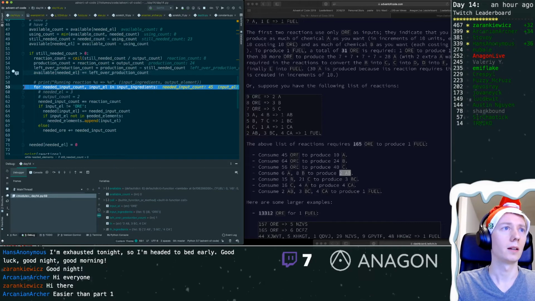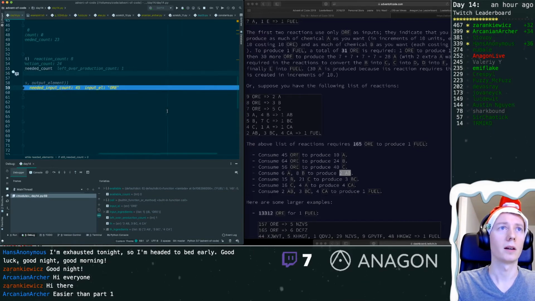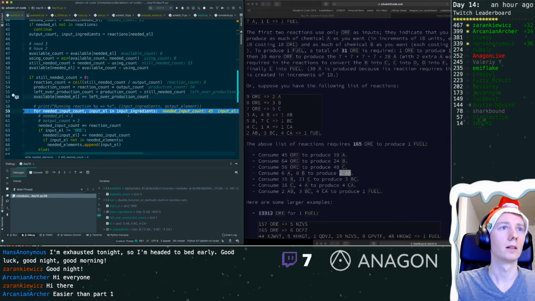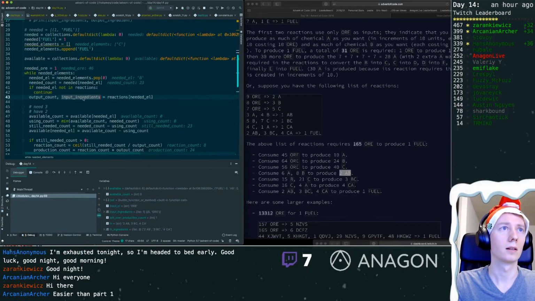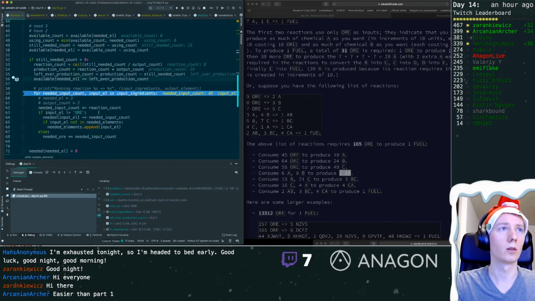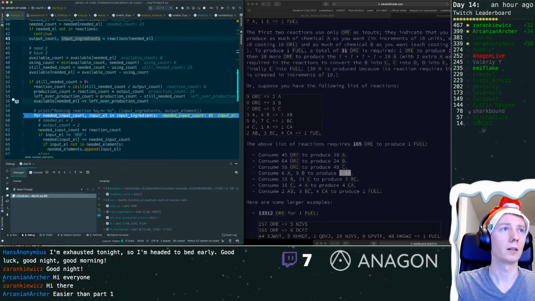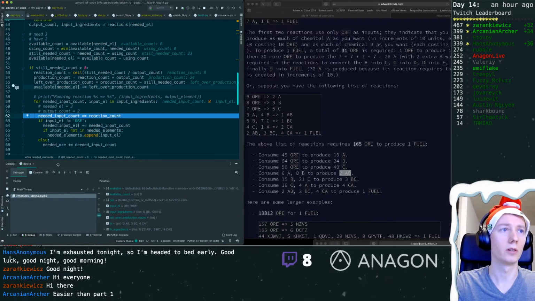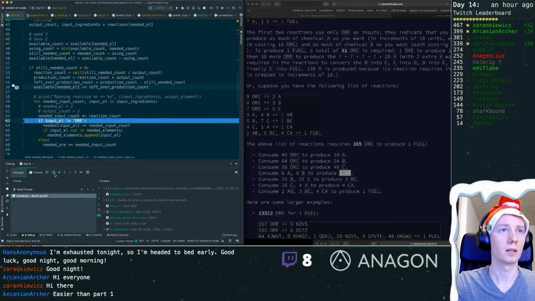And then we have an input ingredient that we need, and that one looks like a list, and it just requires ore. That's all it needs.